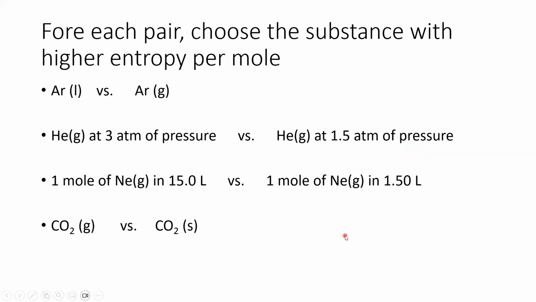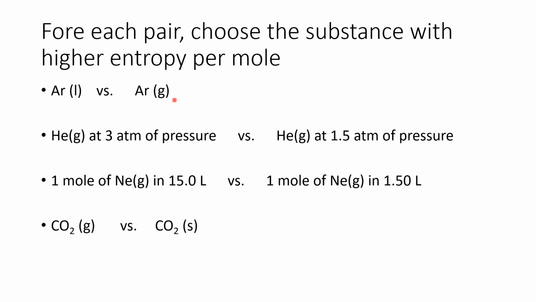Right. And then with the, oh, apparently I can't spell "four" right. But for each of the pairs here, choose the substance which is going to have the higher entropy. So we just want to look at each of these four different questions and look at the two options we have and determine which one's going to have higher entropy. And with this, we want to remember higher temperature, larger molecules, more of the substance, more volume. All of those are going to allow for more microstates. So we're going to see a higher entropy in that case.